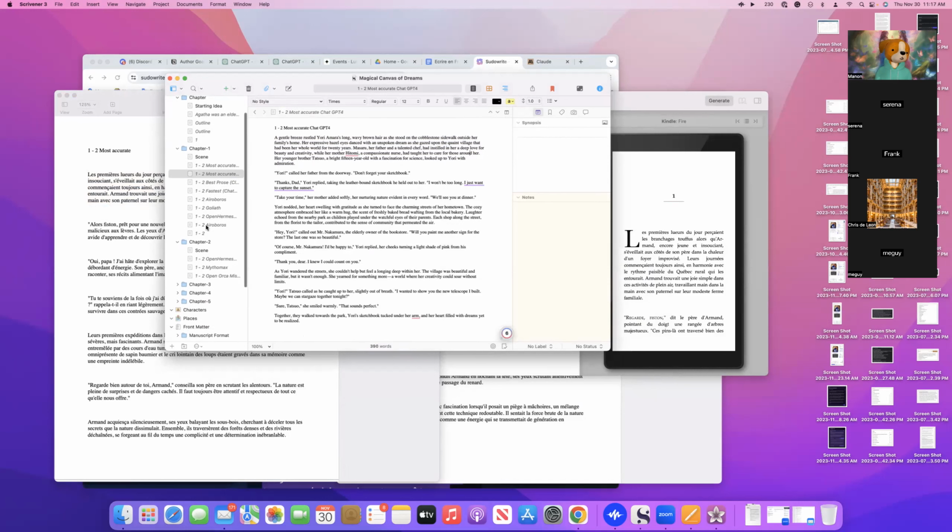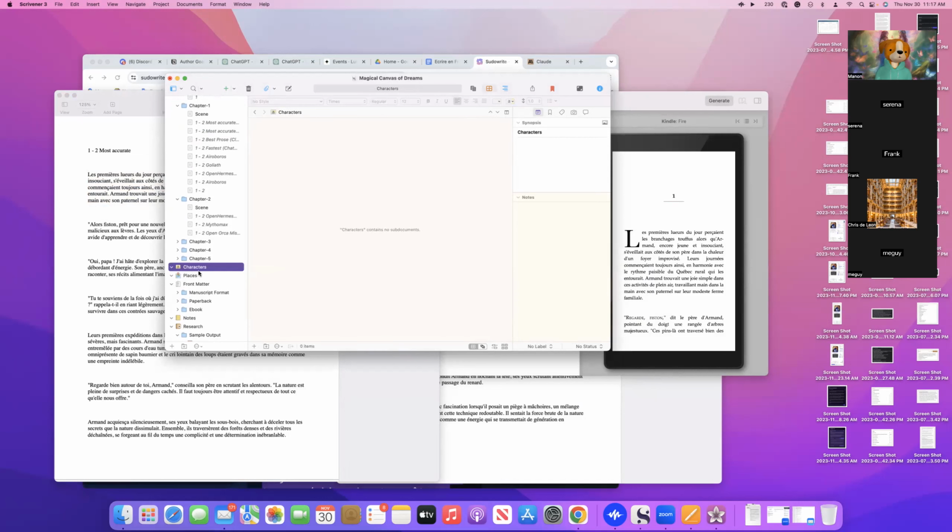In this one, which is a great thing, you have a place for your characters. This one doesn't have my characters, they're on my other version. So you can come here to your characters, add your character, the name, their role in the story, their goals. You can put their pictures here, and then you have everything in one area: all your chapters, your characters, the place where the story is happening, the name of the setting, the role of that setting, which character comes in.